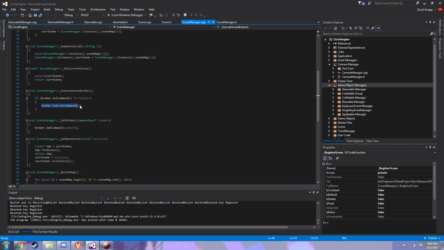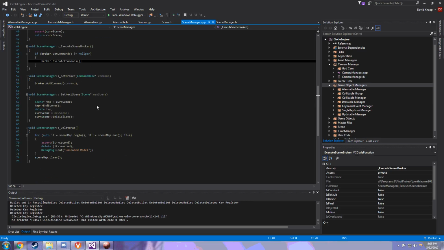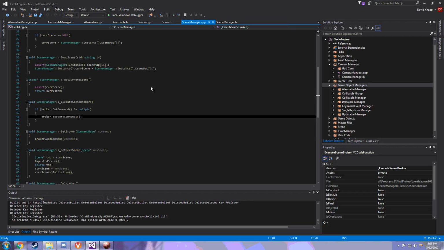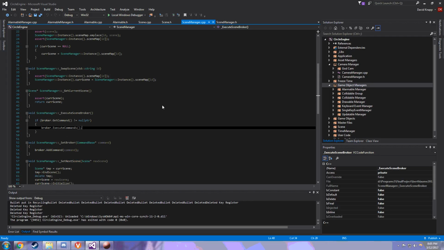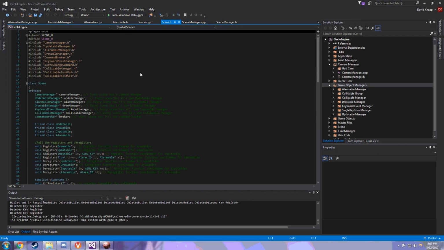Here you can see this is where it does it. That's really about it. It holds the current scene and it swaps scenes. That's kind of all it does. It's deleted when it needs to be.